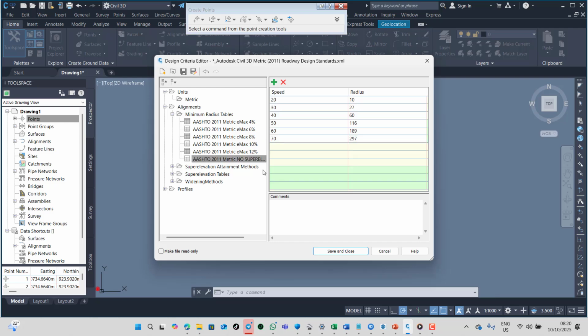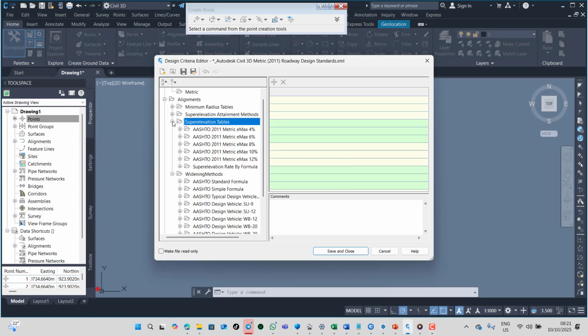By the time you are good with this, you can rename them to Federal Ministry of Works Highway Manual instead of what we have here, which is AASHTO 2020, right? So you can change that information and save it somewhere so that you can always use it whenever you want to work. Similarly, for your crowned roadway, you can play along with this.